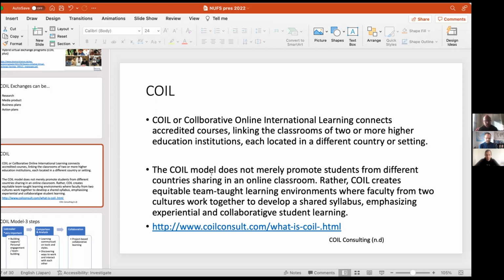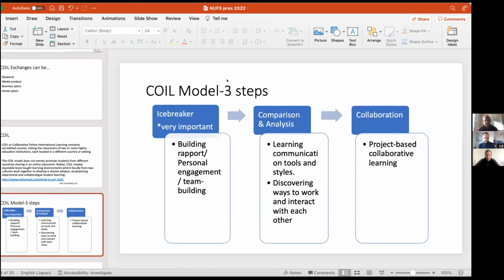COIL models have 3 steps, and the video talks about the icebreaker. This is where students build rapport, they engage personally with their group members in different countries, and it also facilitates team building. This is really important. People might overlook the icebreaker, but as you can imagine, if you're a student and you're asked to collaborate with some students in a different country, in a different language, you might have some sort of apprehension.